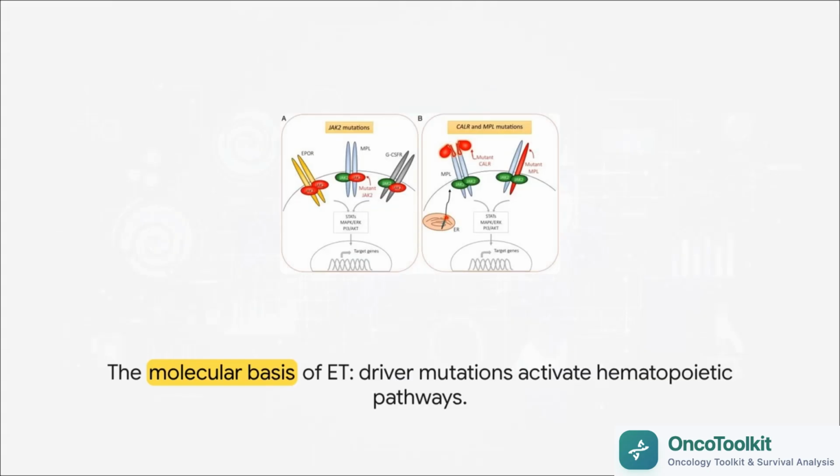And this slide, this is fantastic. It shows us the molecular engine that's actually driving the disease. You can see the key mutually exclusive driver mutations right here: JAK2, CALR, and MPL. These mutations essentially flip a switch to the on position, and it gets stuck there. This causes constant constitutive activation of hemopoietic signaling pathways like JAK-STAT, and that's what leads to the uncontrolled production of platelets. And hey, keep your eye on that JAK2 V617F mutation. It is going to be a critical player in our risk stratification.